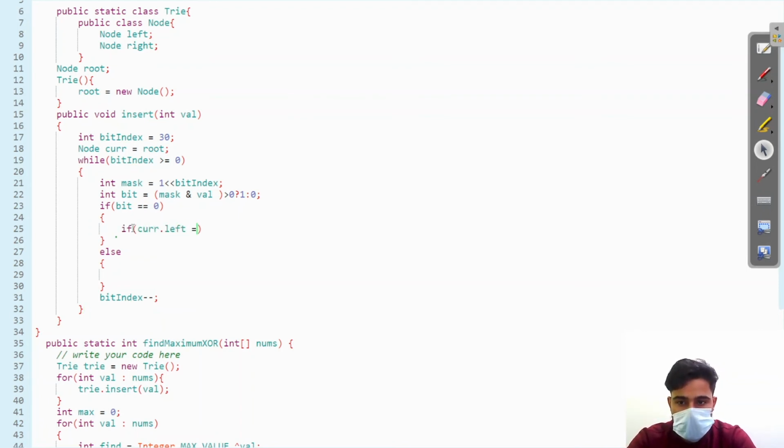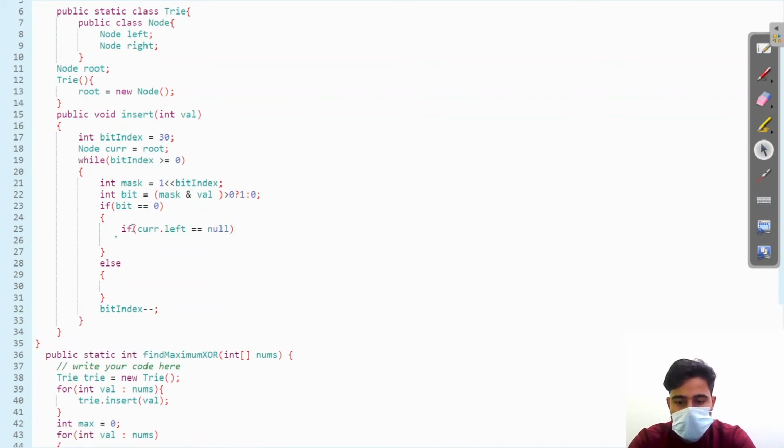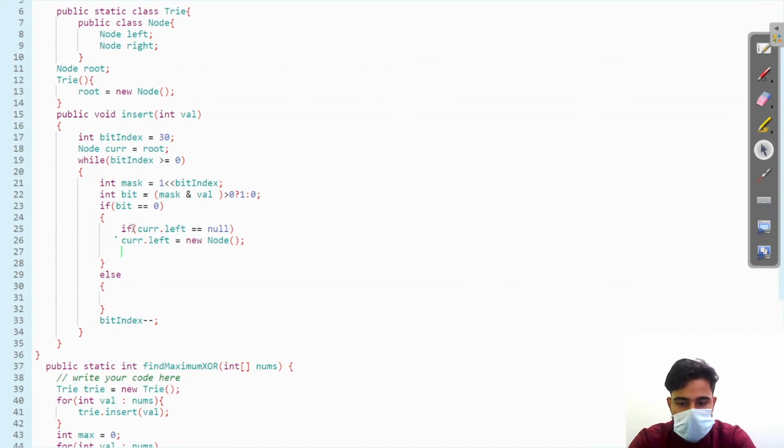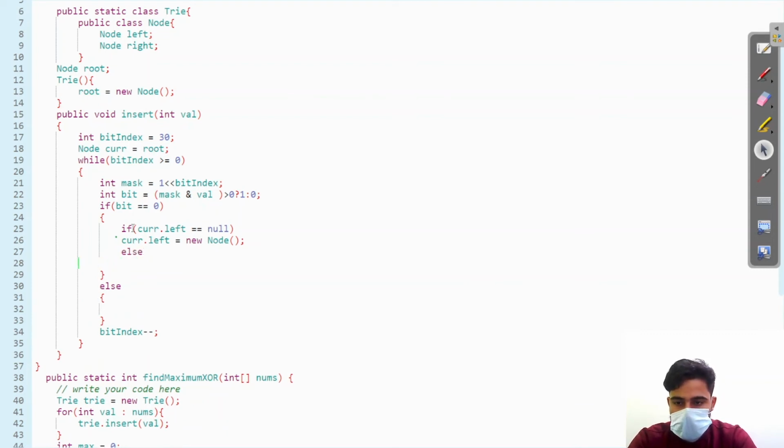If current.left is null, then I'll just create a node: current.left equals new Node on that position, otherwise I'll just update the pointer, current equals current.left. I'll move it towards the left side.